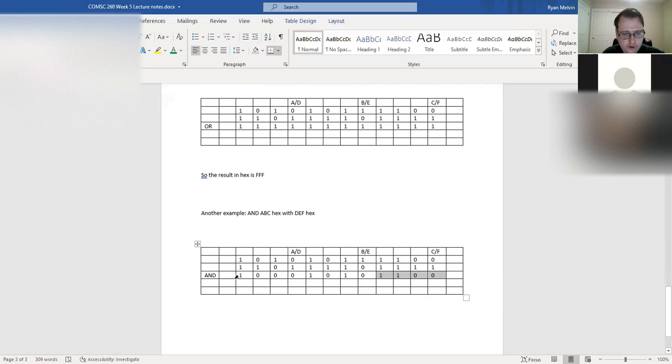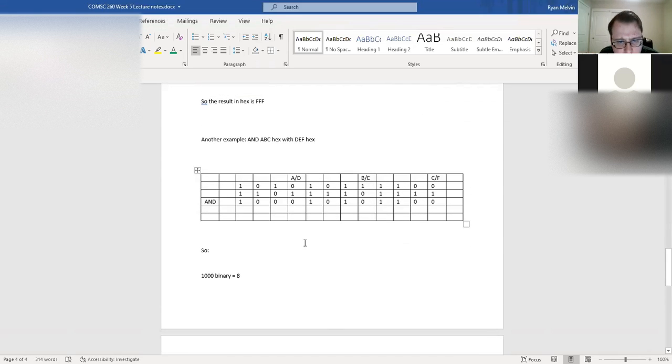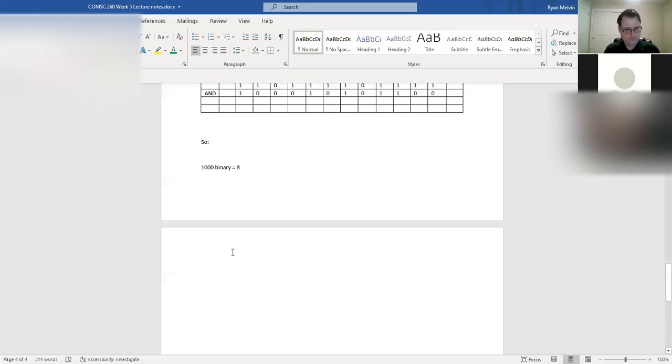We start here with those, and we know that's going to be 8, right? So the first 4 bits give us 8, and then the next 4 bits, that's your 1, 0, 1, 0, so that's going to give you 10.